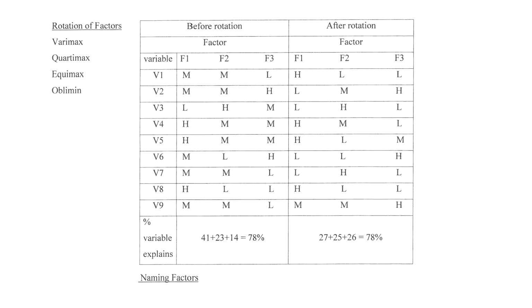It should be in your folder. It should be a sheet. It shows before rotation and after rotation. I just made this up to illustrate it. Okay, over here are the items. Do you see these items? You've got V1 all the way, 9 items altogether. Again, this one will have 44. Now in this case, this here before rotation is principal components analysis.